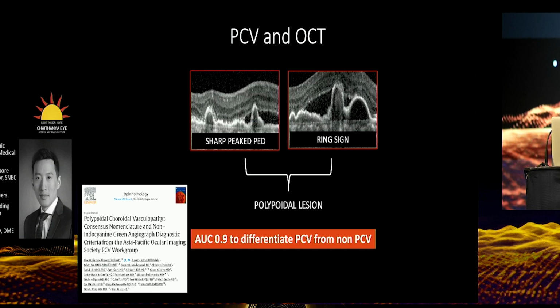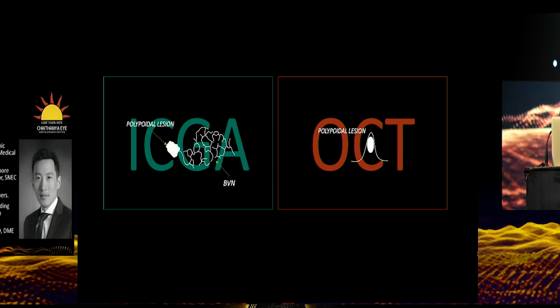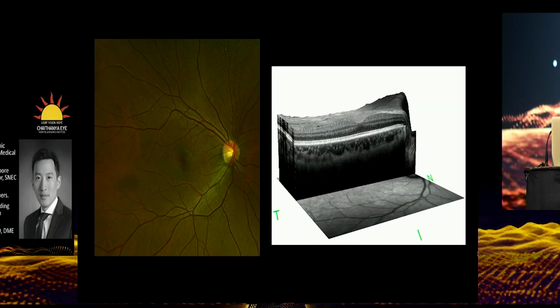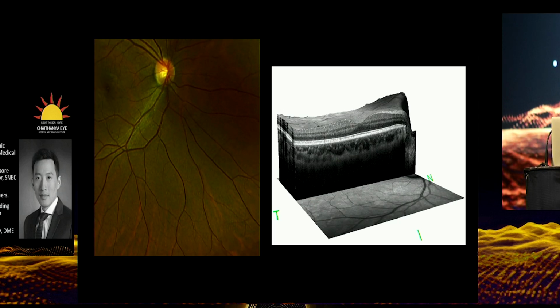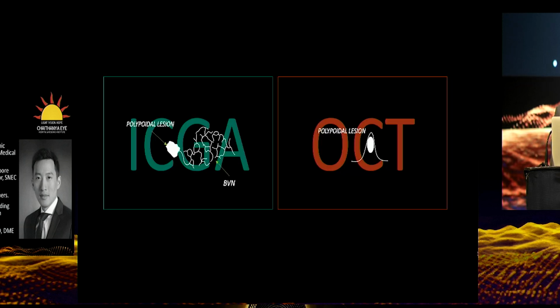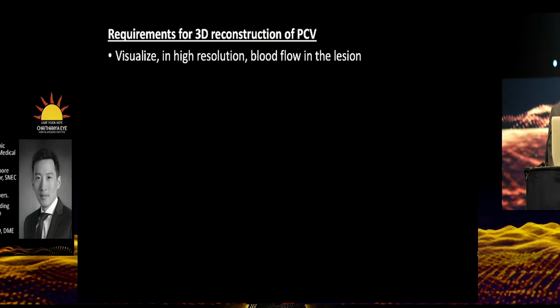Now, so we have an en face view of the lesion. We have a cross-section view using OCT. What happens when we start to think about merging these two views together? So en face, of course, looking at things from the top down, and cross-section with our OCT. Do we have the technology to do that now? Yes, we do.